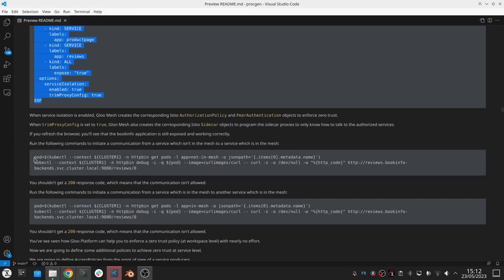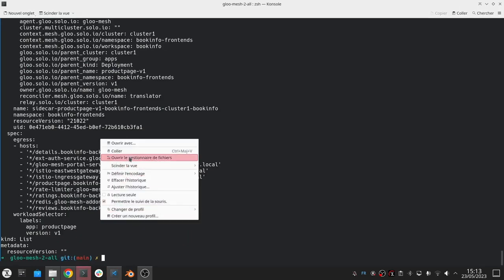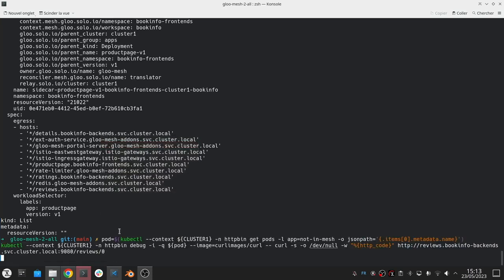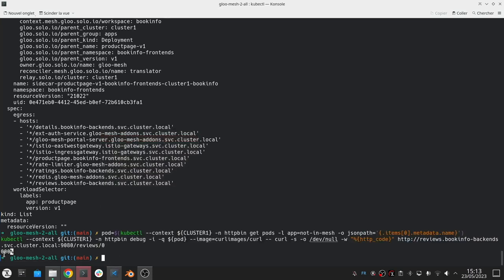And now we can validate that. So now if we try to access the reviews service from a service that is not in the mesh, it's going to be rejected, because mTLS is mandatory, we have strict enabled, and it cannot establish an mTLS connection.